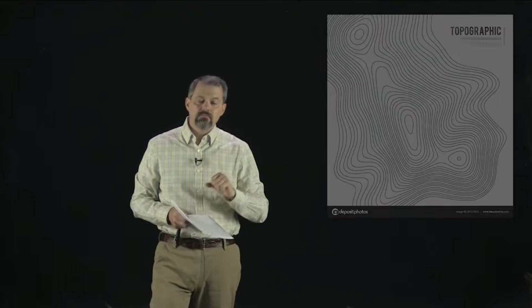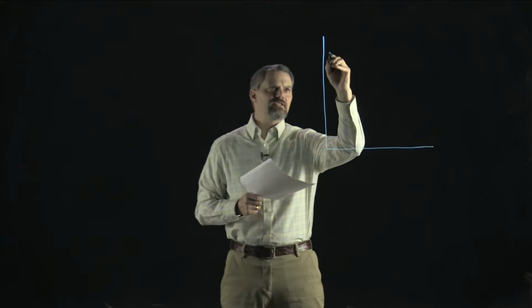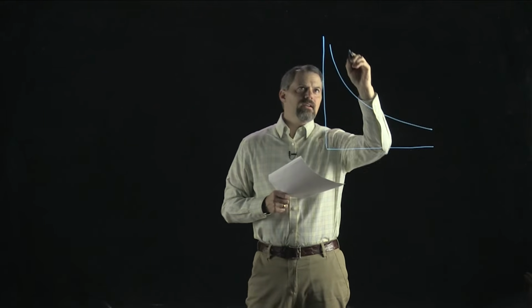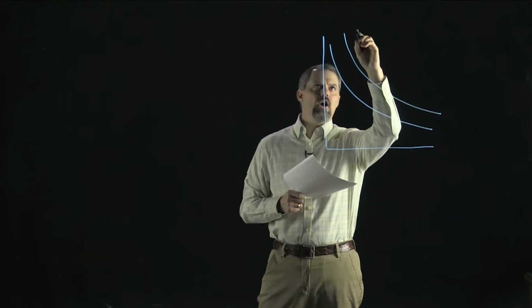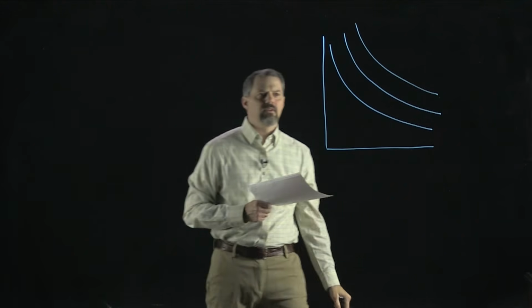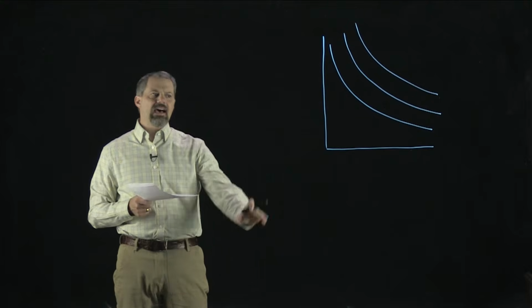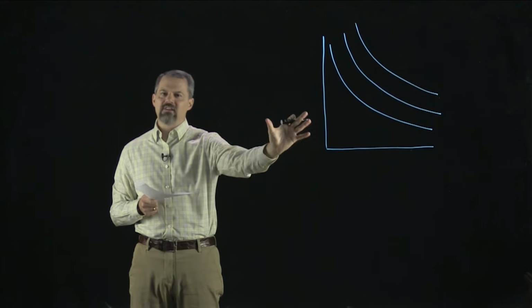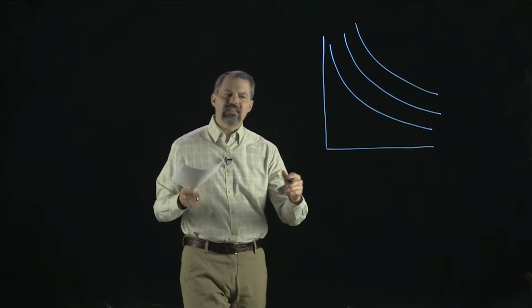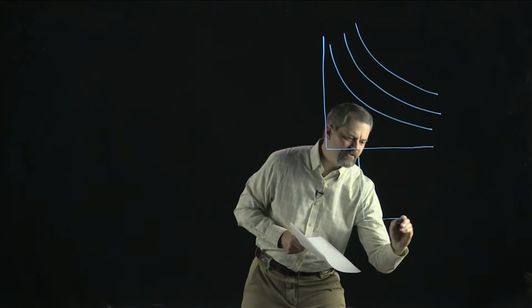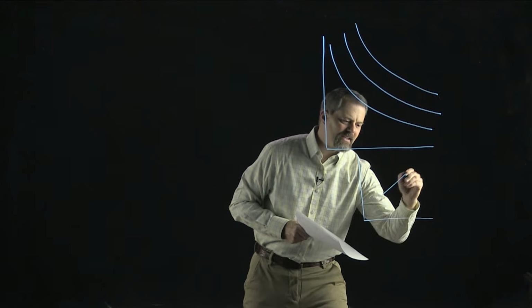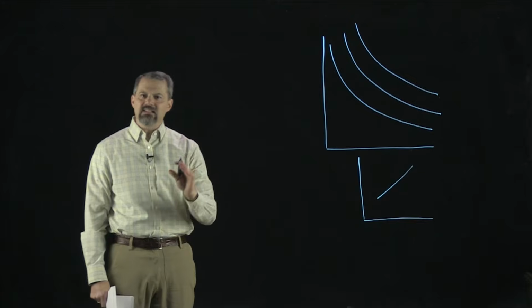Now, when we think about indifference curves, we're only going to be thinking about the portion of the indifference curves that look like this. Our indifference curves always have to be negatively sloped. They have to be convex to the origin, because if they weren't, if you looked at an indifference curve that was positively sloped like that, it would not make any sense, right?